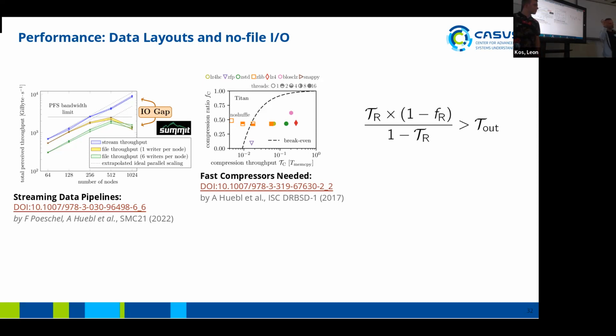You can say, okay, the electric field will be written out with a lossy compression and a set standard, and the magnetic field X component should be written out without compression, but the Y component should be written out with LZ4 compression, for example. So you can mix it, and at the end, you consume it like your data is not compressed at all. You don't see it.